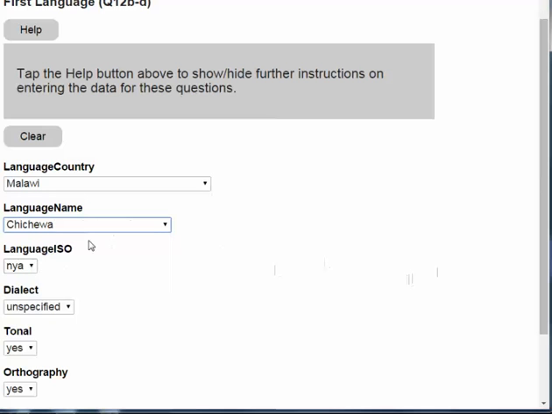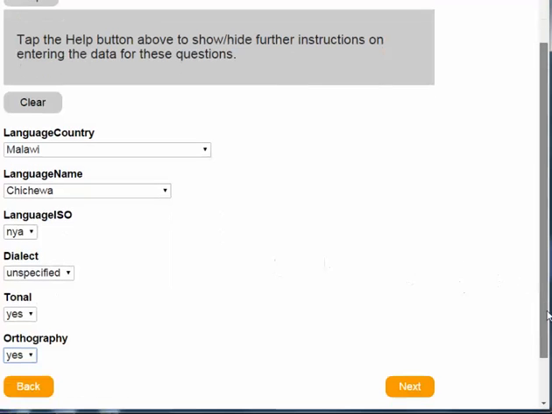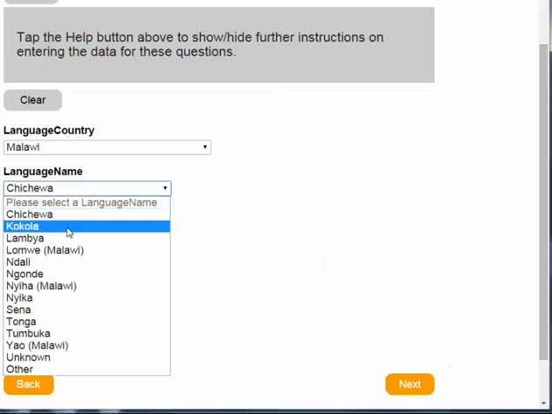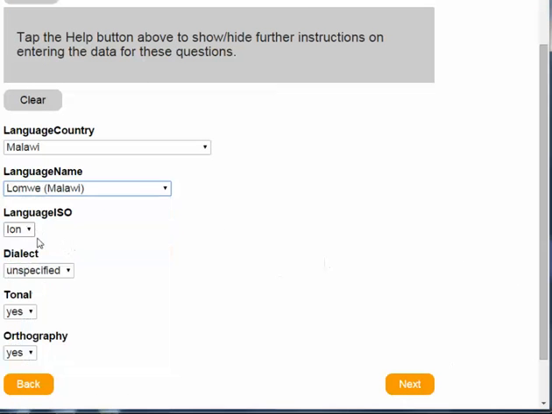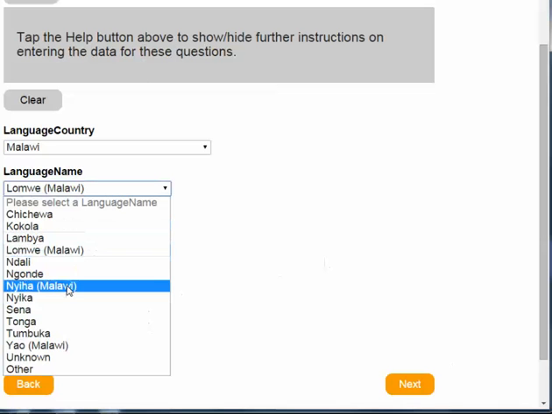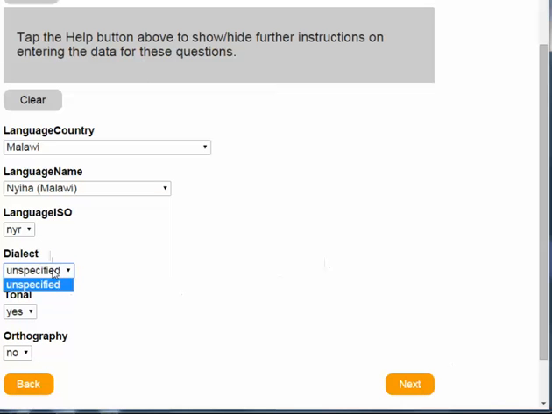After we've selected our language, if it does not ask you to please select anything more, that's because there's no more options. It's just one option for each of these, and you don't have to worry about anything. You just click next. If it does ask you for additional, it'll say please select, please select. So if you see please select, that means perhaps you have to select a dialect. Most of them, the dialects are unspecified.